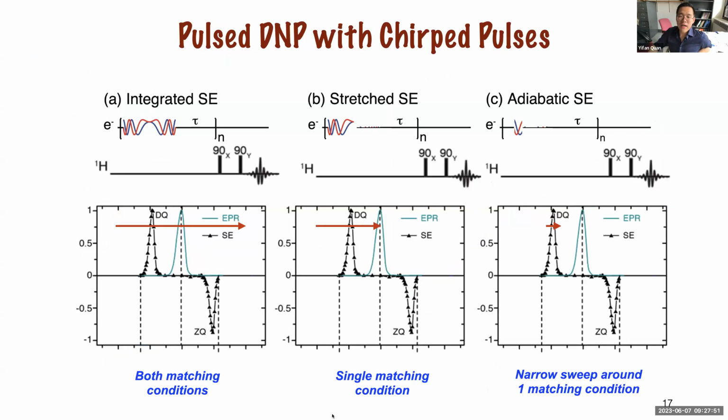Now with the better understanding, we can give a better definition to separate the different chirp schemes. For example, ASE would be the broad sweep covering both matching conditions and all the spins, and SSE just covering one transition. Well, ASE, which I'll talk about later also, would be actually a quite practical way to run DNP, that's using very narrow chirps, getting rid of all the unnecessary parts and just using the parts that actually do something. And it can also be narrower than the EPR line for a practical reason, which I'll show.